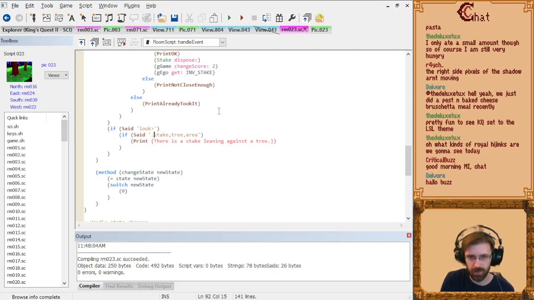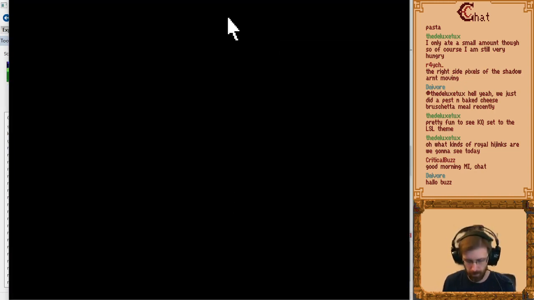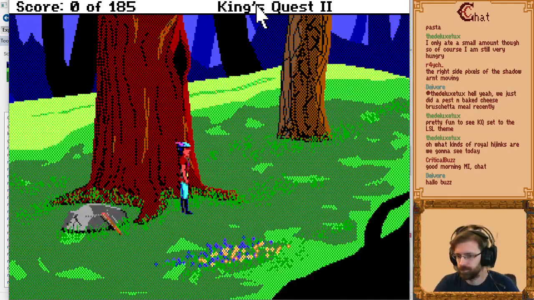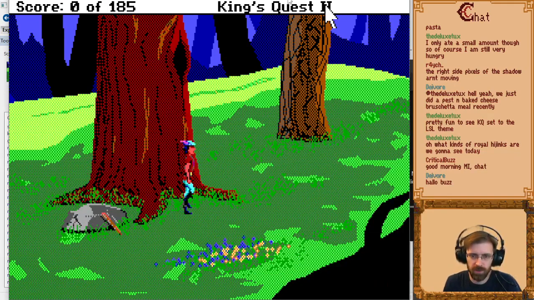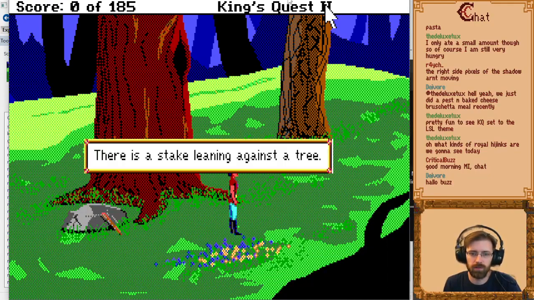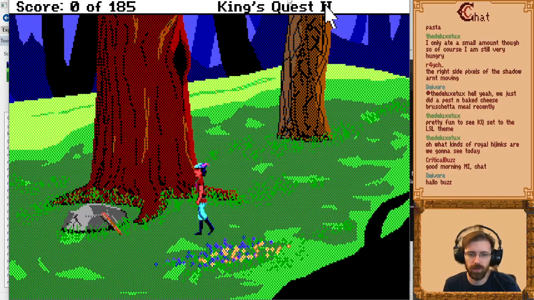Oh no, I need that first. This separates the sentence structure. The forward slash. Okay, that'll do it. Stake leaning against the tree. There we go. There we go. Okay. Get staked. Close enough.